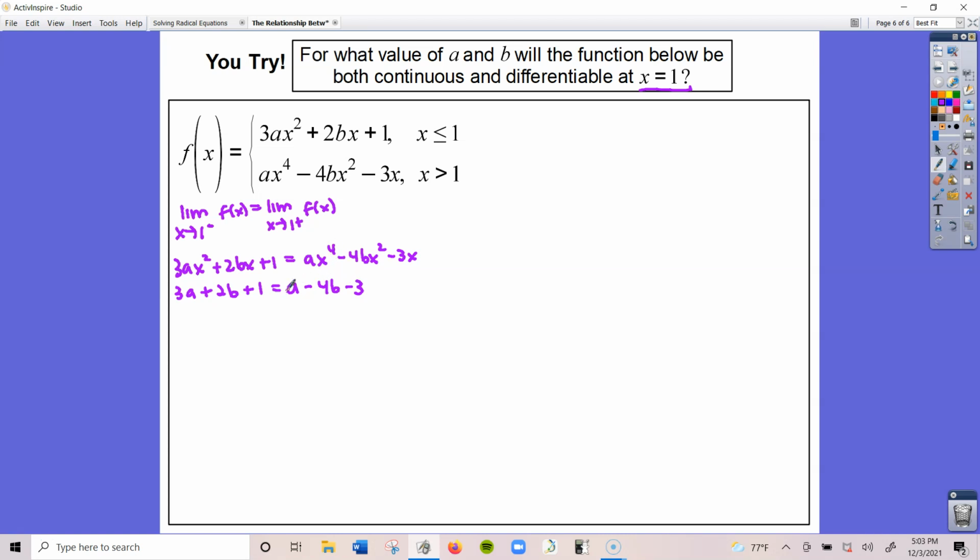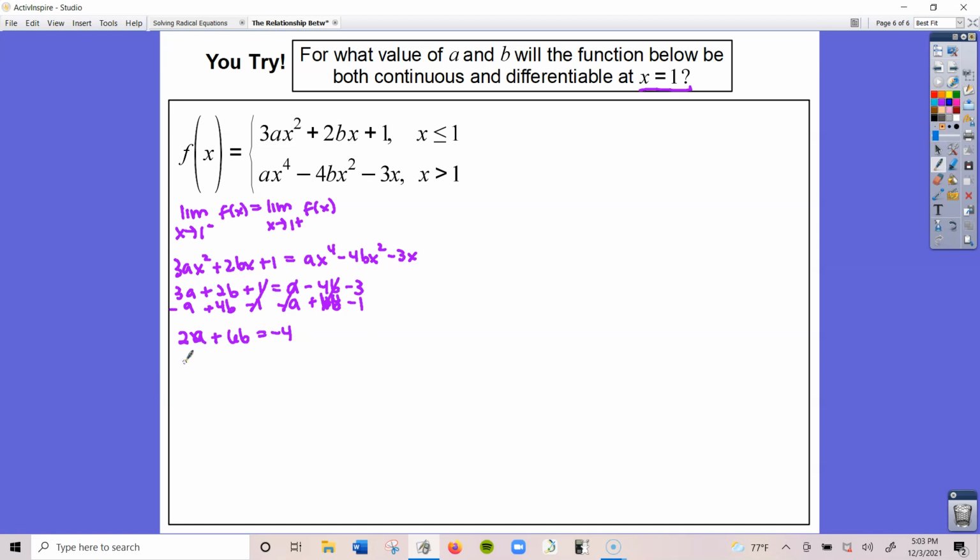So at this point, this is my equation, but knowing in advance that we're going to end up with a system, I am going to move the a's and b's on one side and the constants on the other. So I'm going to subtract this a here, move it there. I'm going to add this 4b. Oops, I wrote it backwards. And then I'm going to subtract this 1. So that way my constants are on the right and my variables are on the left. And this gives me the equation 2a plus 6b is equal to negative 4. Okay, so that is for continuity.